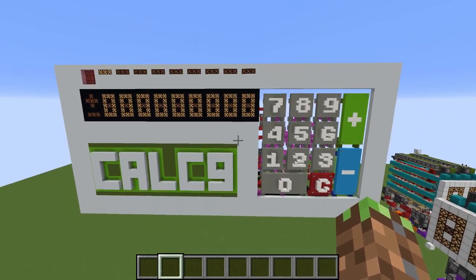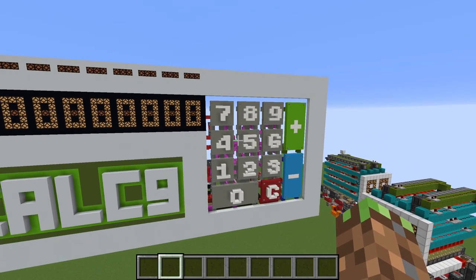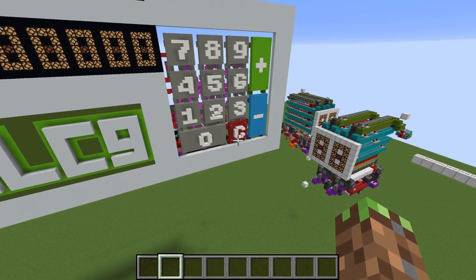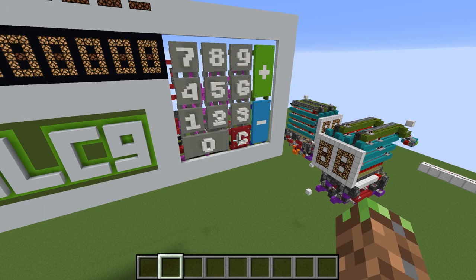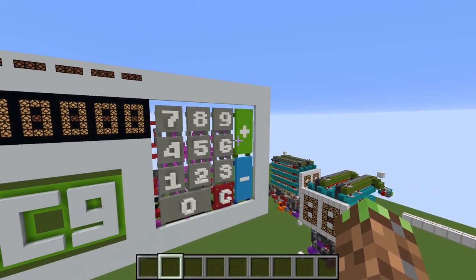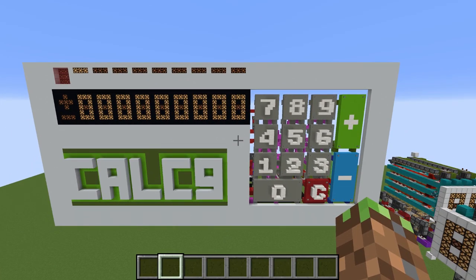So anyways, let's just see how this works. I'm going to do this in sections. First, I'm going to show you how the number typing thing works. Then I'm going to show you the clear button, aka the debug button, aka the button that causes all the bugs that it needs to debug. And the third thing I'm going to show you is the addition and subtraction. And then after that, I'm going to show you how the redstone all works and do an in-depth explanation and compare it to the last design and explain why this one is 10 times millions better.